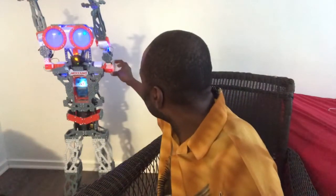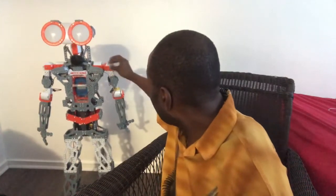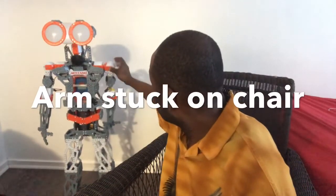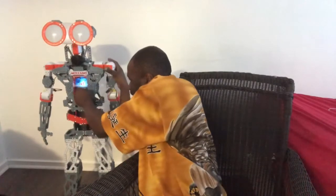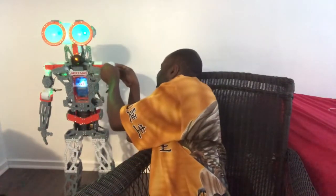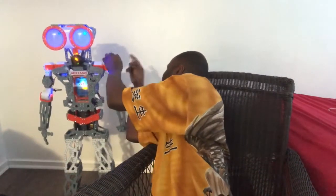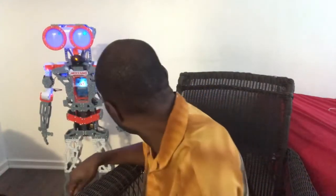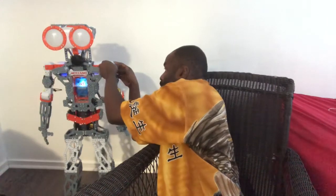This servo seems to be a little too tight. Can you loosen a bit for me? System shutting down. Okay, so it gave me indication this servo is tight on its arm. So what does that tell me? There's a servo up in there, and I just started talking about the servos and how they get worn. So I'm going to adjust that, work on that a little bit. I should get a different response on the servo. That may also have been because I had to move this chair and hit it on the chair. So I may have jammed the servo a little bit. Not really jammed, but made it think it couldn't freely move.